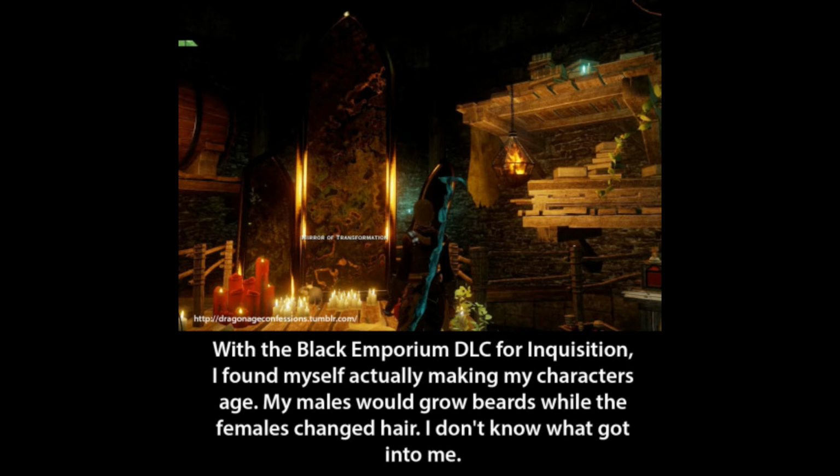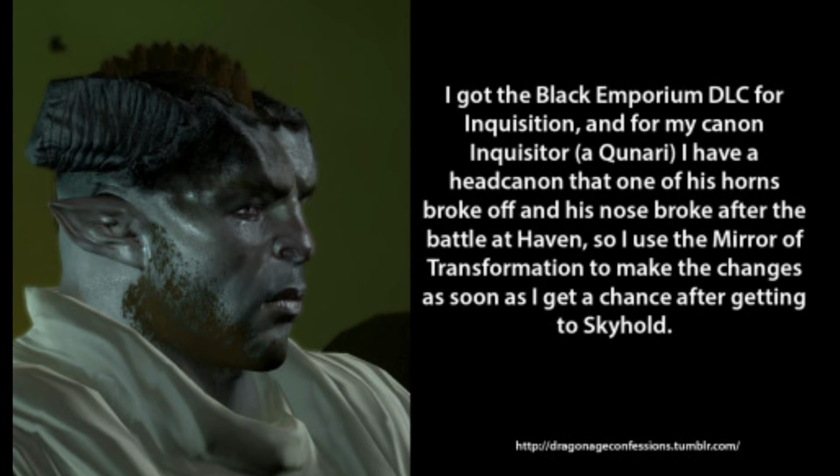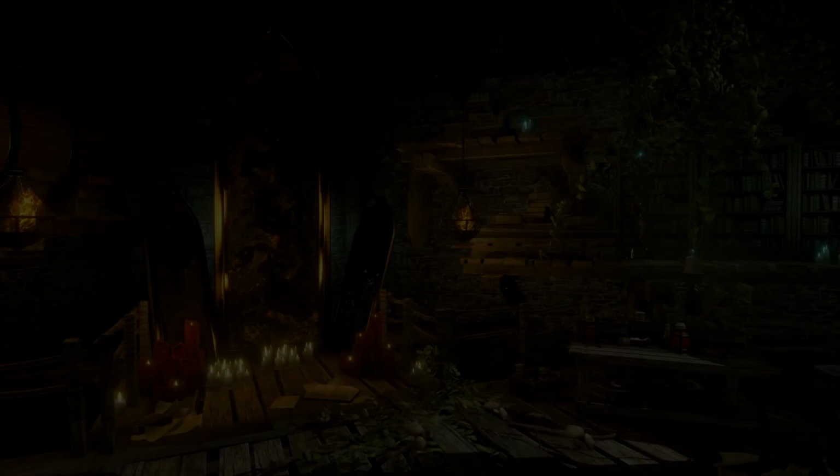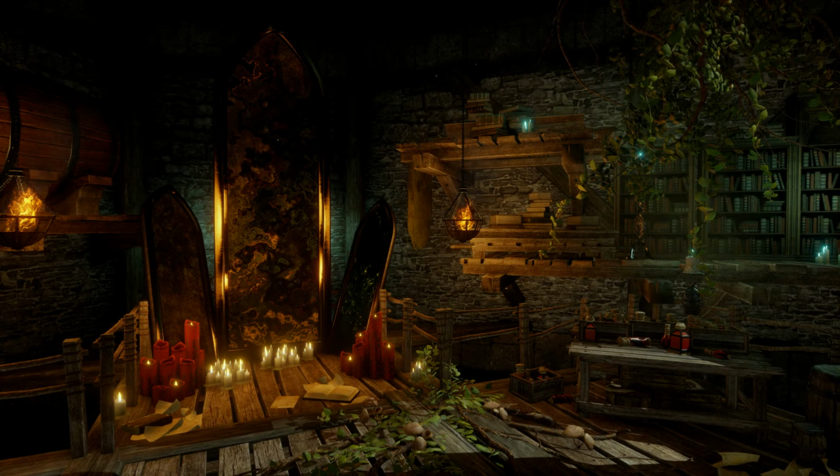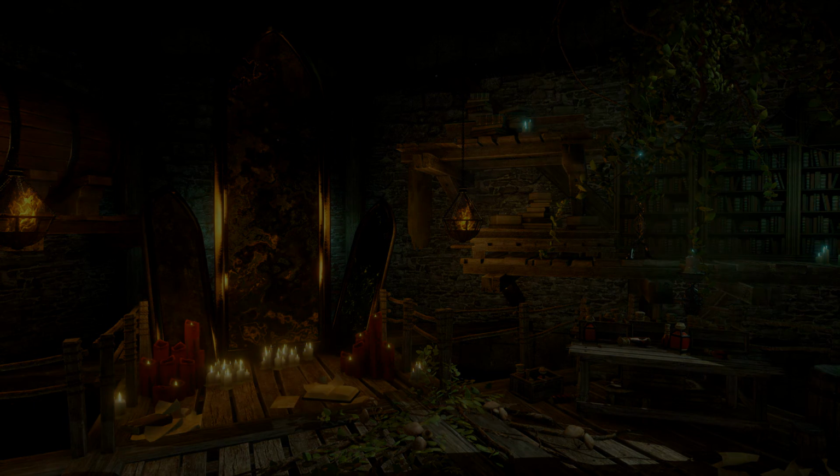I remember a long time ago, I read something online that has stuck with me. A Dragon Age 2 player said he used the mirror to change the hairstyle between years, or maybe even give Hawke a tattoo. Little things that reflect time passing and the development of Hawke. I liked this so much that in a later playthrough I tried it myself. But because it's the mirror of transformation, it implies Hawke didn't do this on his or her own time. They went down to the Emporium and let the mirror do it. You could just pretend that's not what really happened, which is what I did, but it still kind of annoys me for destroying the immersion of it all.